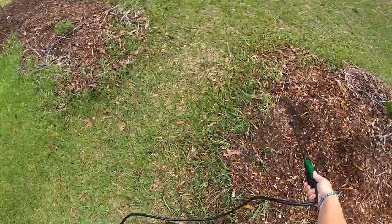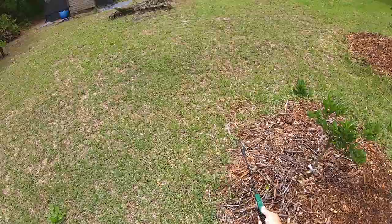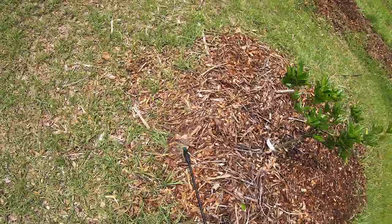Boy, this thing just keeps a spraying. It's gonna take a while to get through all this. I'm guessing 3 or 4 jugs worth of getting me through everything.